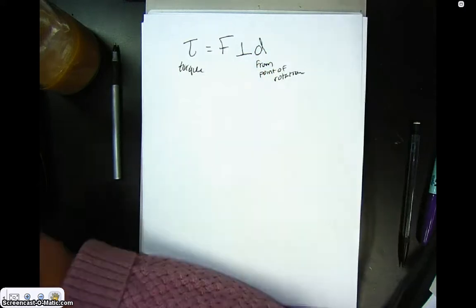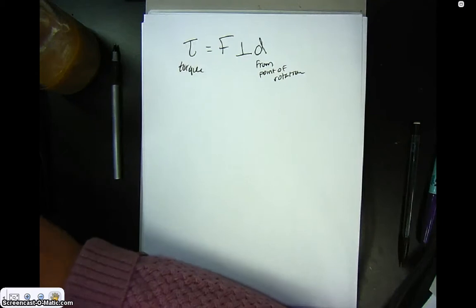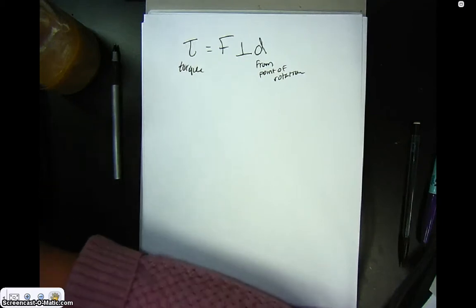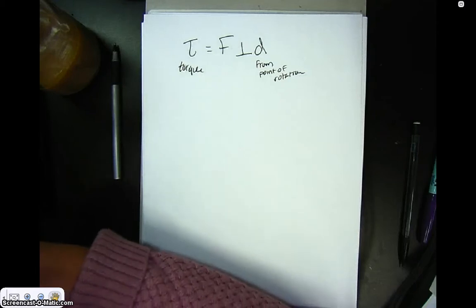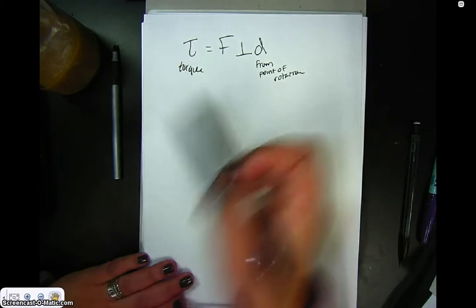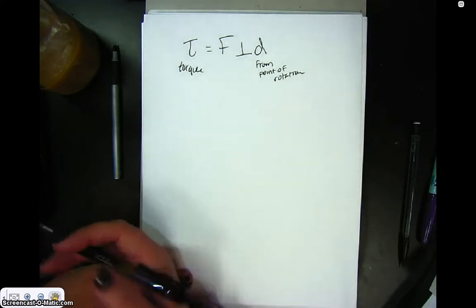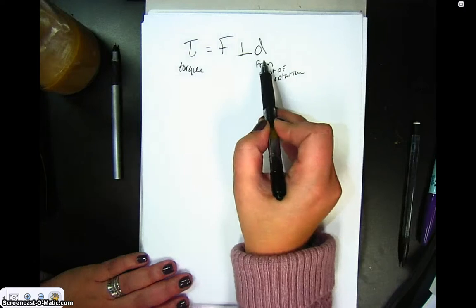All right, and for these first problems, we're just going to assume that most of the boards and things that we're dealing with are massless. We'll come back and deal with things that have mass and use our center of mass concepts when we do more complicated problems. But it's easier to look at torque from the beginning by just assuming that there's no mass in the object and getting an idea of how force and distance relate to the idea of torque.